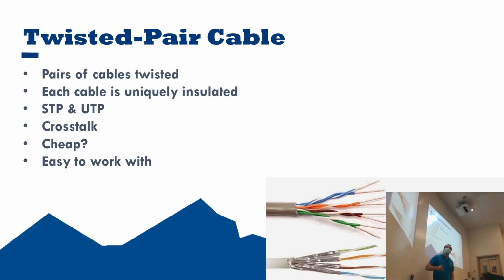Okay. So you also have two different types. You have stuff that's unshielded twisted pair. So you can see there's no additional shielding. Shielding is going to help reduce the crosstalk or interference, specifically EMI. And it's also going to make it a little bit better for fire rating, although, again, just like with the coaxial, you want to make sure that if you're running it in between a fire barrier, that you're using plenum-rated cable.